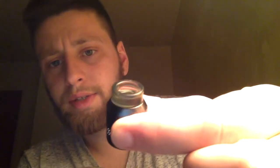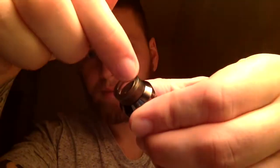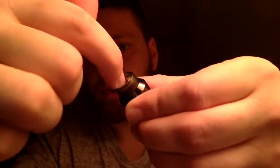I never pull it and paint my coils. What I do is I'll just put it straight on there, and I'll drip. You got to be careful if you're going to drip without pulling the top cap, you need to make sure that your juice is going to just go right down the center. I noticed that if I accidentally get juice, and it runs down the drip tip, there's a chance that it's going to run down the barrel and then come down one of those airflow ports.